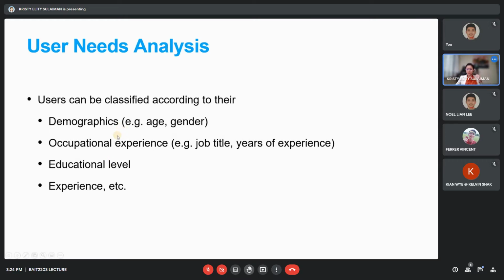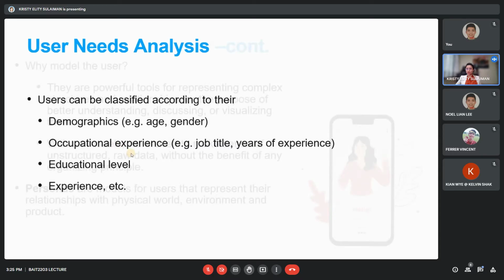Basically, you need to pick one persona. We call it persona. We'll discuss in detail later. So you will present your user analysis. You tell what's the name, what's the gender, what's the age, and what are the professional experience, and so on. That's why you need to really understand your user background in order to fulfill their needs for your system.